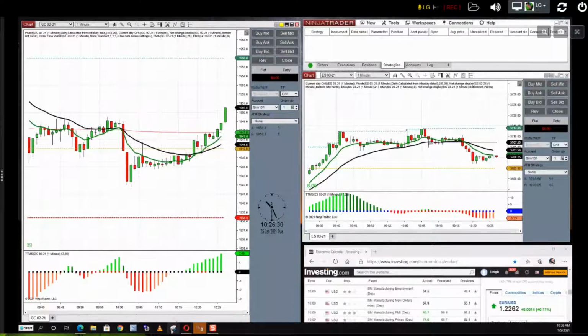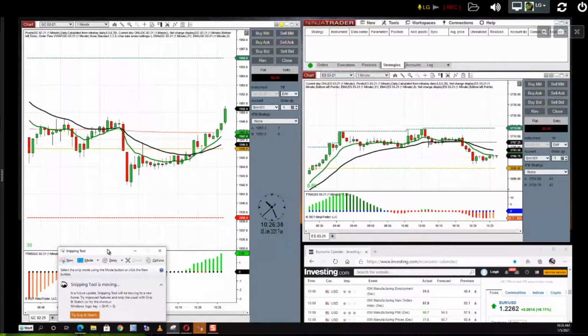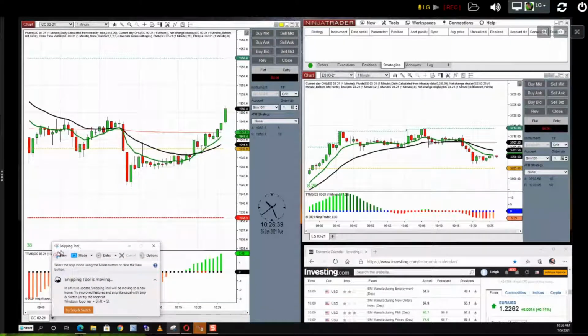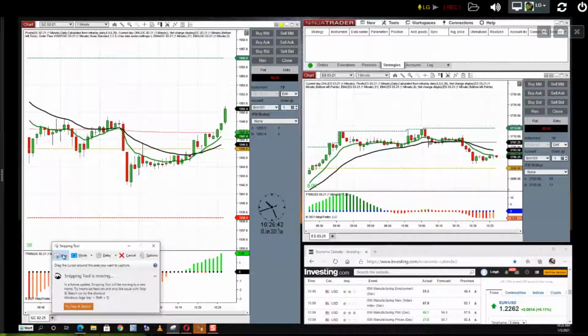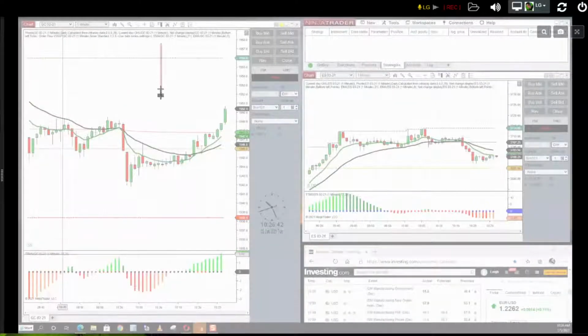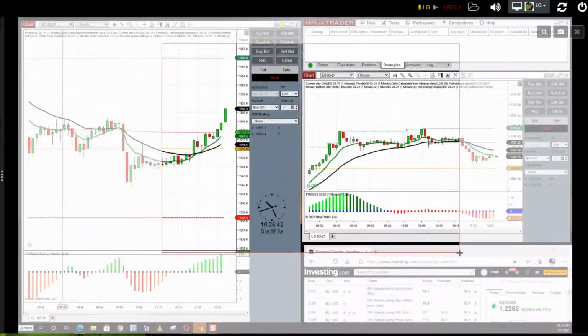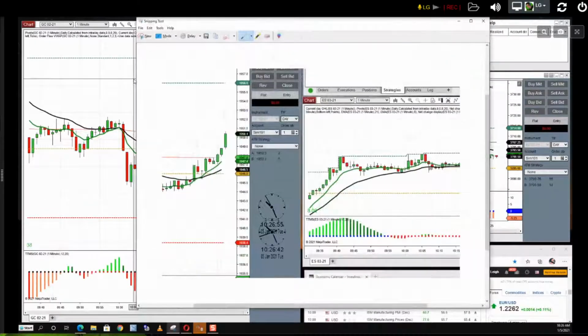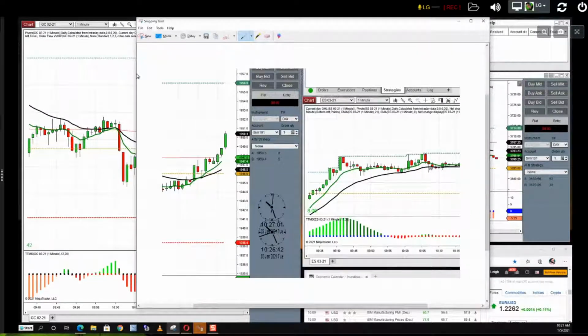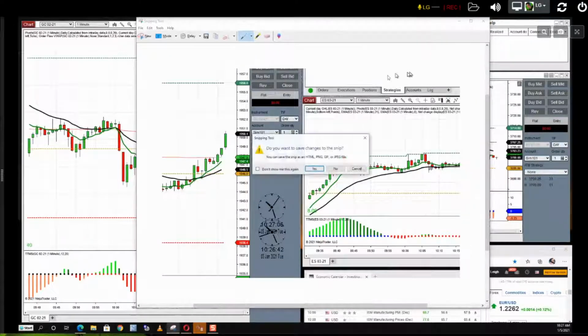My snipping tool is on the taskbar. If I left click it, it gives me this little window, and I click New. Then I just hold down my left mouse button and draw the area I want to copy, let the mouse button up, and now I can save that. Save as, and now you have a picture that you can send to me.